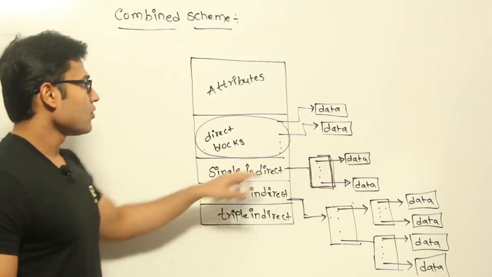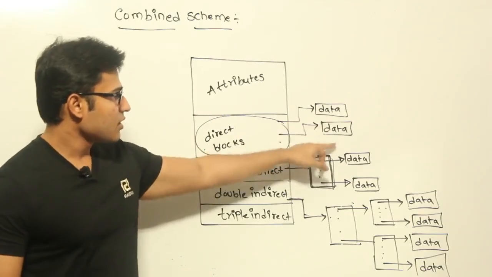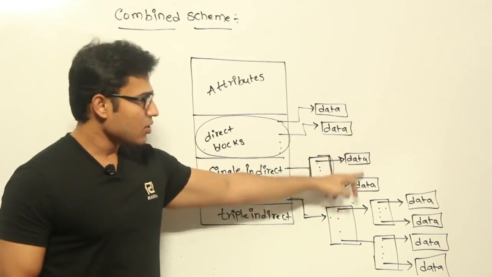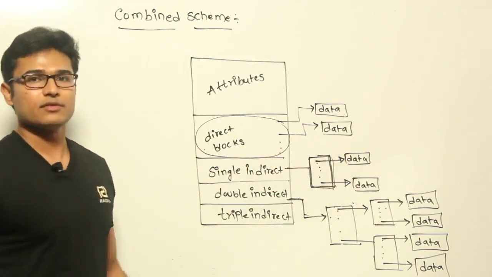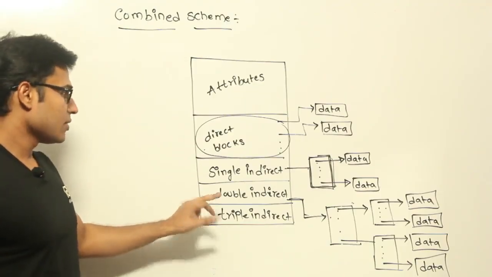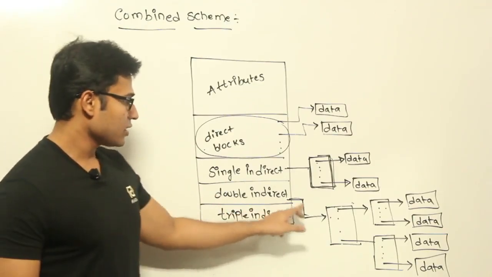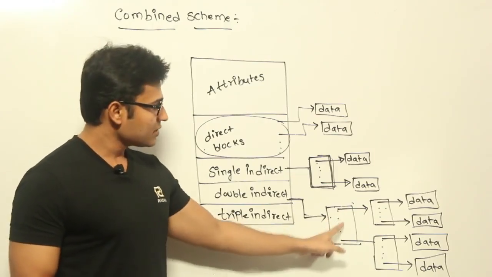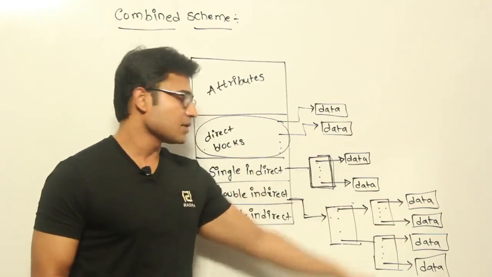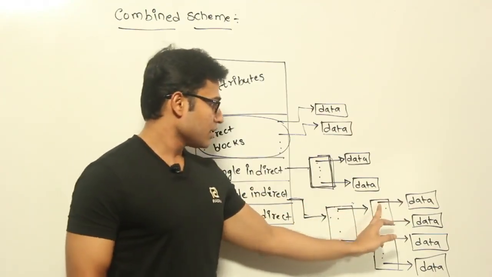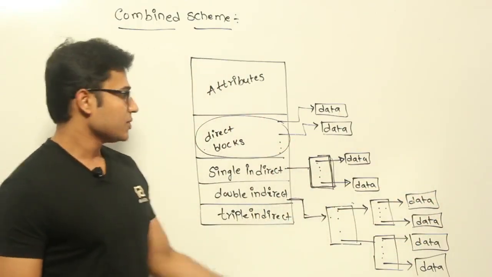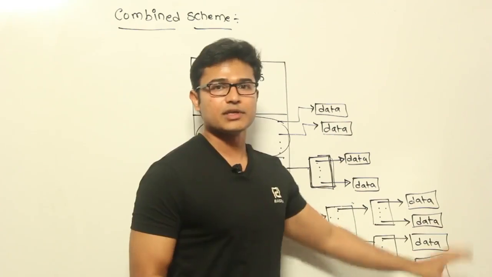Got it? Therefore, all these data blocks which are pointed here will be able to store the data of this file, as well as all these data blocks will also be able to store the data of this file. Now look at the number of blocks, they are increasing. Now like that you can have one more double indirect pointer. Now if I take the double indirect pointer and go to the data block, it is going to give us the pointers to other blocks, into which if I go there, again they are going to give me the data pointers. Now the data pointers which will point to the actual data blocks which will contain the data of this particular file, which means we are going to increase the number of data blocks even here.